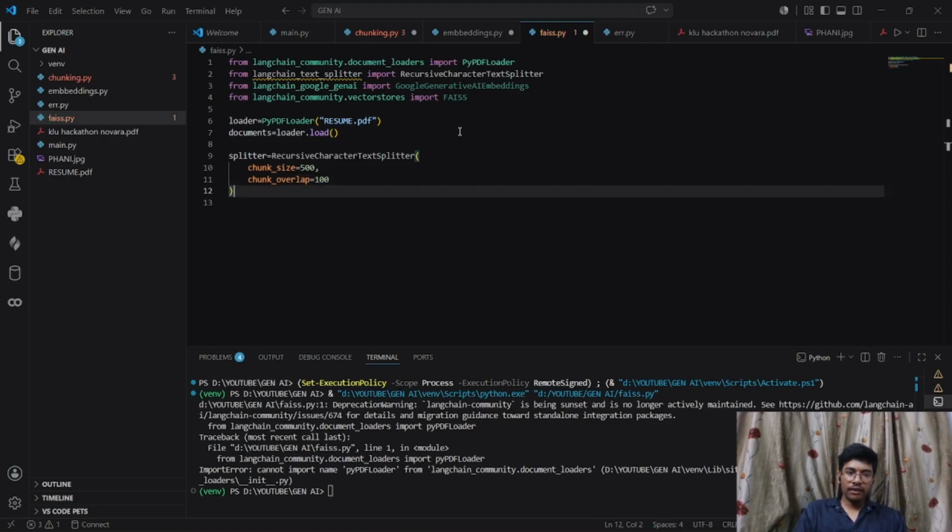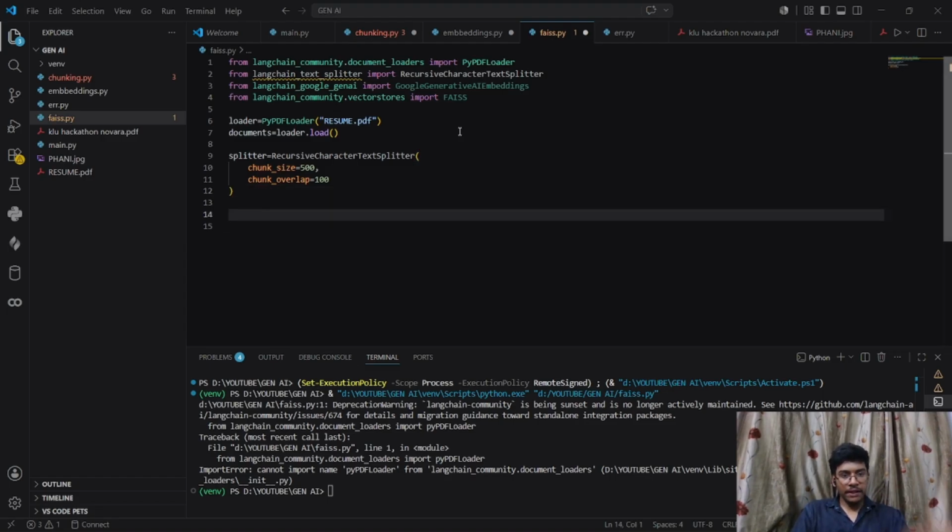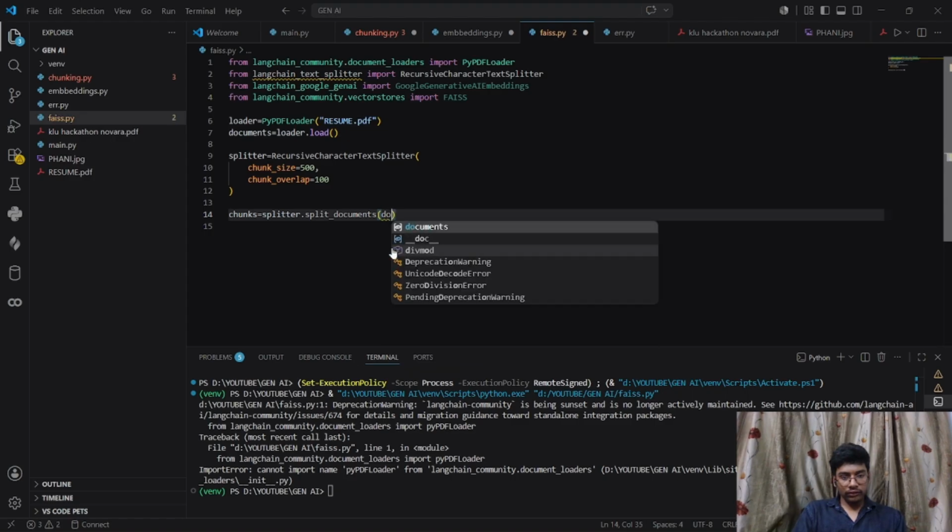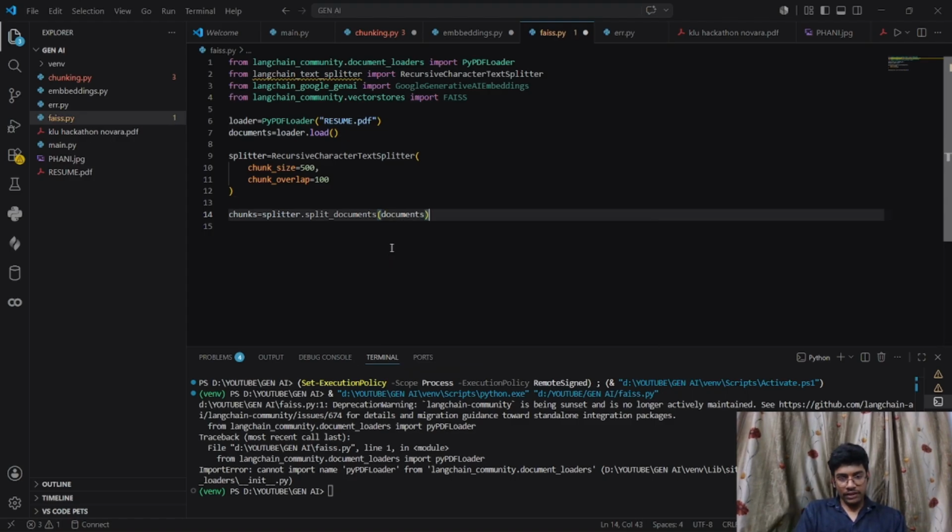It's fine. Now we need to chunk it. Chunks equals to splitter dot split documents method. Inside that we need to keep our document.